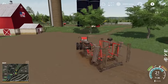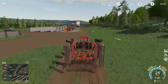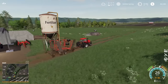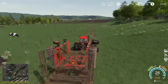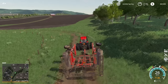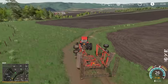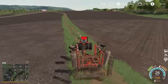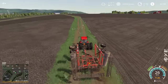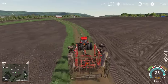Field 9 was right up here, kind of next to this other farm that we're neighboring. We're going to head on up and see if we can find it. Besides, this 8950 is just too clean still — the rest of our equipment has gotten pretty dirty so far, so we need to put this tractor to work. Since we don't have a lot of actual work that needs to get done today on mid-spring day four, this is kind of a filler day. We're going to leave the time cranked up to 15x and just see if we can go knock this field out. I don't think it's going to take us but a few minutes because it's a pretty tiny little field.